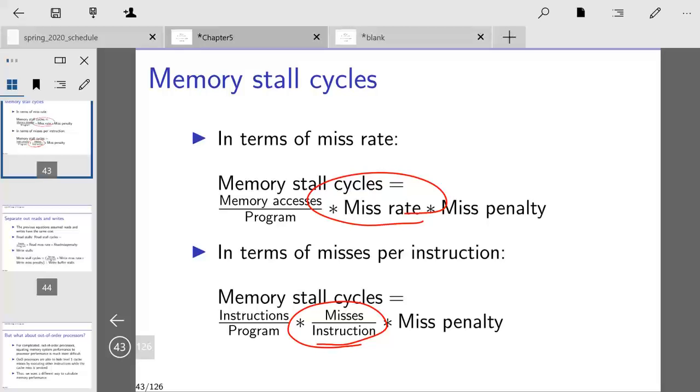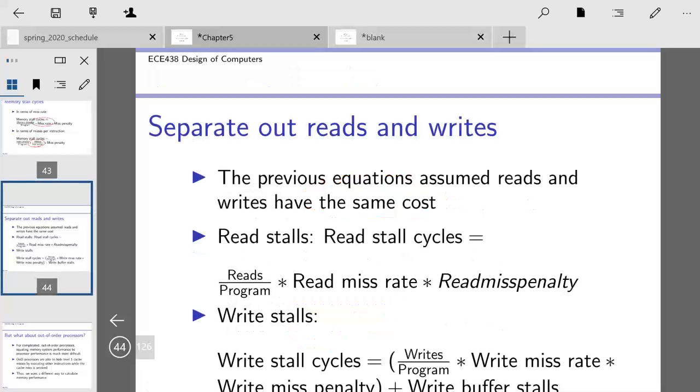I think I was getting it mixed up with branch prediction, where I was saying misses per kilo instruction. For branch prediction we use misses per kilo instruction, but now that I think about it, I don't know that I've seen misses per kilo instruction for caches, because even though misses are fairly infrequent, they're still more frequent than a branch misprediction, believe it or not. Anyway, all right, moving on.